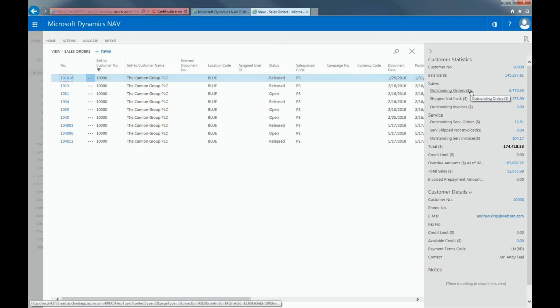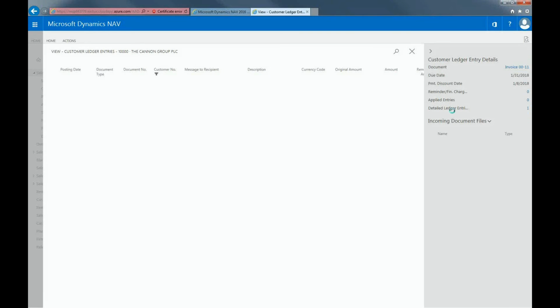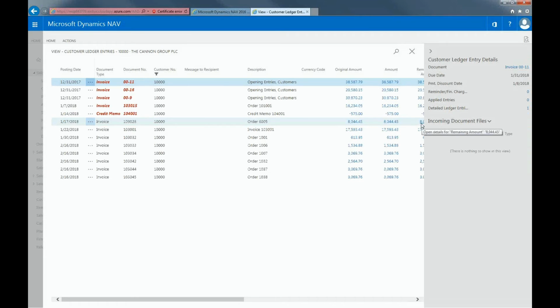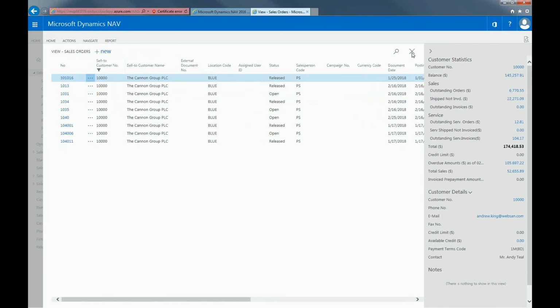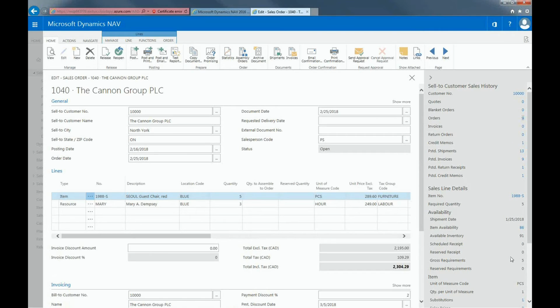The system retrieves most of this information automatically from the customer table. If I were to click on balance, I can see the due date of outstanding invoices. The invoices that are red are overdue invoices. Now let's go back to the sales order. You are also able to view when an item is available or not. This is a great way to let you know what items you have available on hand. The inventory can automatically be updated in connection with the sales if you're going to change the numbers.